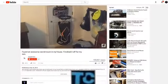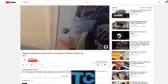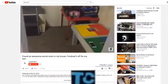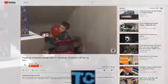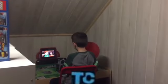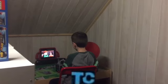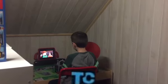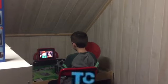But this dad obviously didn't think about that though, because he got to work straight away knocking the wall through and discovered a secret room that was just perfect for a kid's hideout. Just a few weeks later, his son got an awesome den hidden behind a tiny little door, and by the looks of it, it's his favorite place in the house. Still, if I was that dad, I wouldn't want to research why the room was blocked off in the first place, because I don't know if I'd actually want to find out.